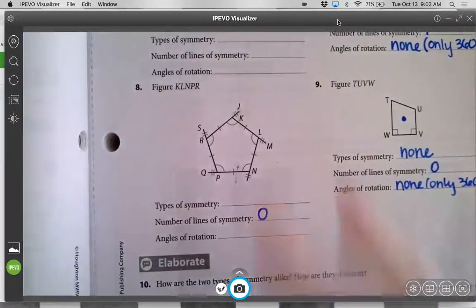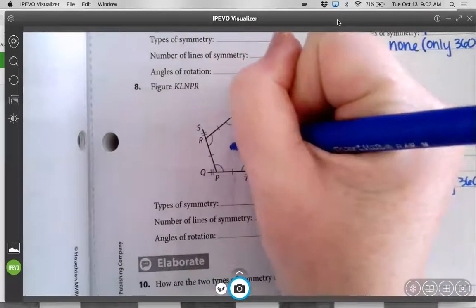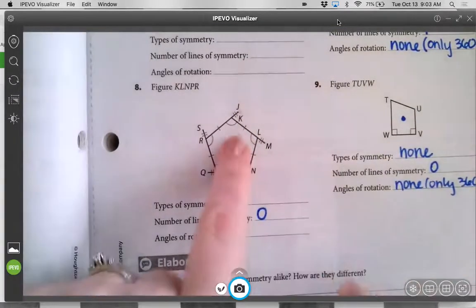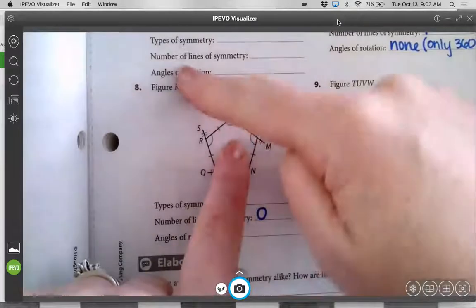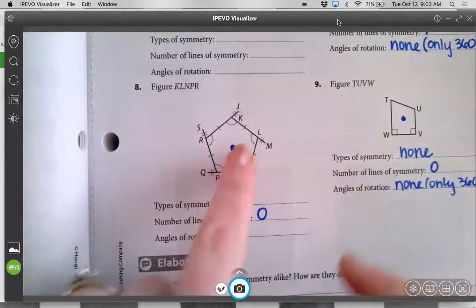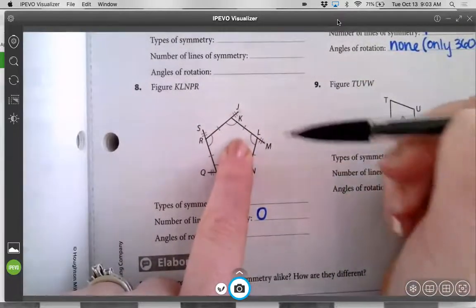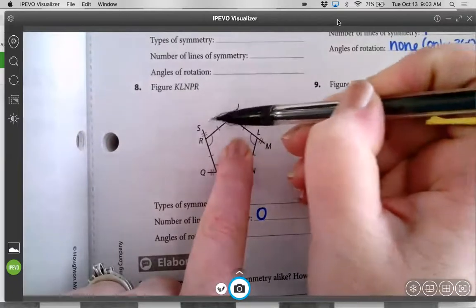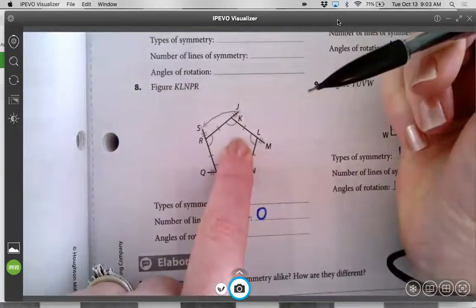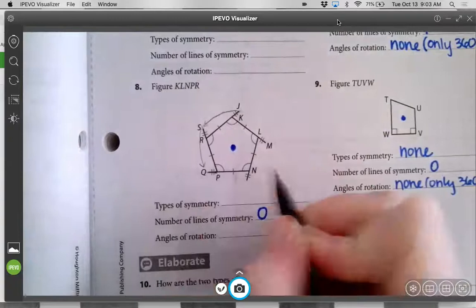Now let's look at rotations. The middle of your figure is probably somewhere right there. And let's imagine how this would look. If you took this figure and held your finger there and spun it, would all of these little pieces end up mapping to each other? Are they pointing the same direction if you spin it? If I take this and spin it down here, this would now be making this angle, right? And if I spin it down here, now it's sticking out this way.